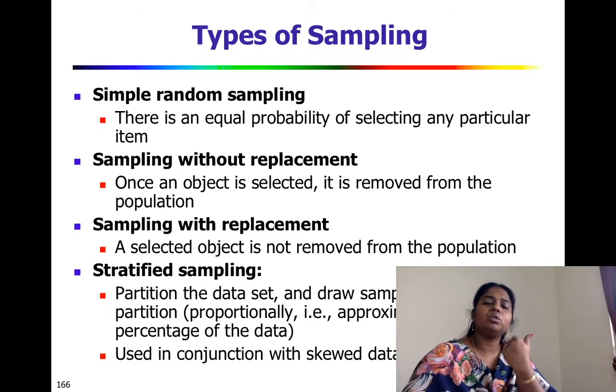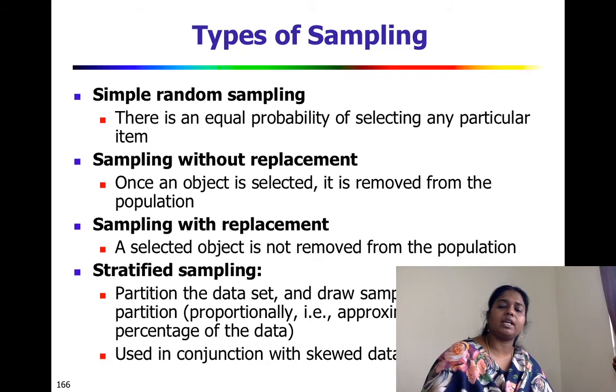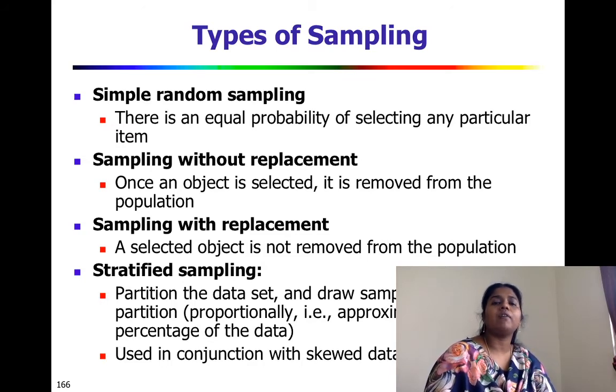And you can do the same process, replace everybody, put them back inside the entire data set and then do your process. That's also possible. That is called sampling with replacement. And grouping of students and then identifying people from each group is called stratified sampling. Stratified sampling is very effective when the data is skewed. Skew means you don't have an equal number of samples for all possible user groups.